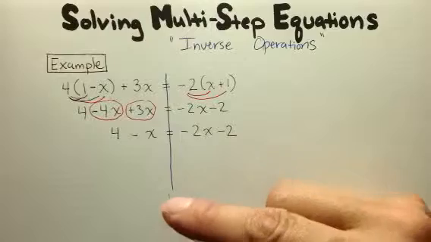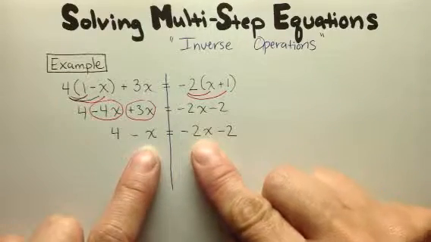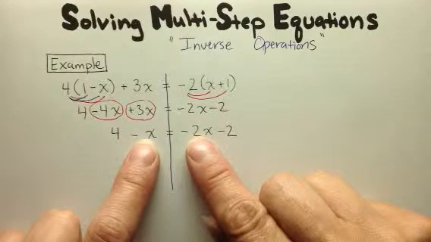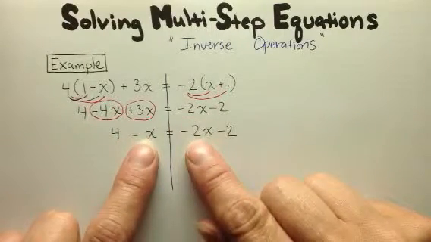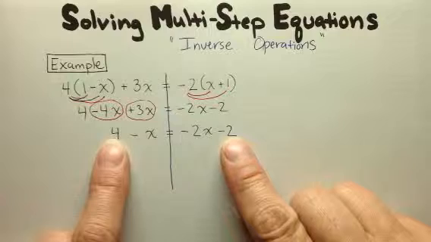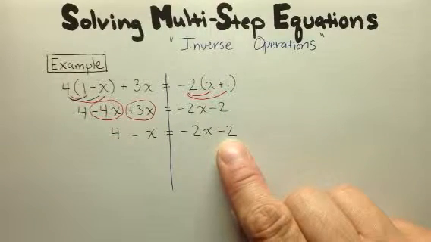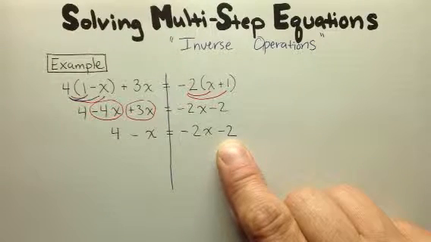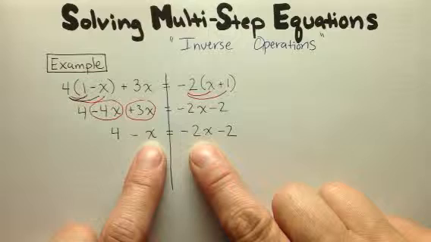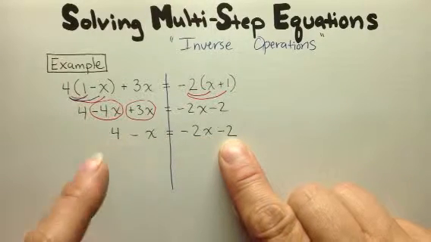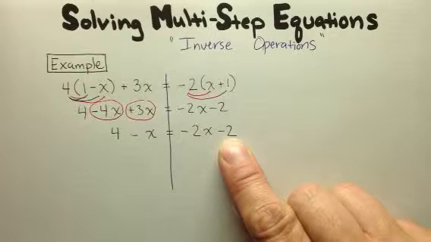Remember that you're looking to get all your like terms together. The two variable terms need to go together, and I have 1 on both sides. The two constant terms go together, and I have 1 on both sides. I'm always thinking ahead when I'm solving: what would be the fastest way to my answer? In this situation, I'm going to have to move one of the variable terms and one of the constant terms, so there's not necessarily a faster way to do this.